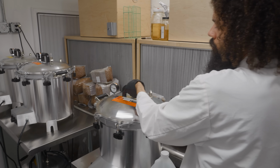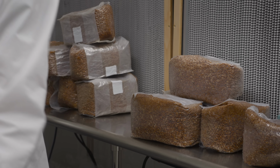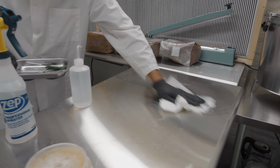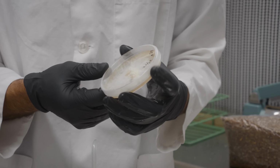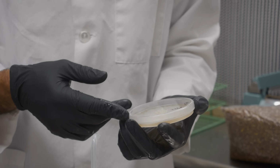Close that up and make some room, and kind of set myself up for a nice inoculation. These petri dishes have been examined for optimum growth, so we can see that the mycelium is healthy. It's colonized across the petri dish.